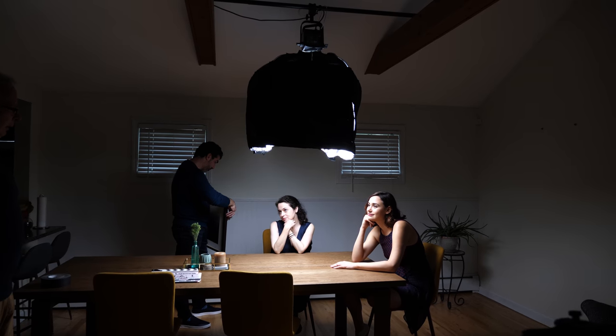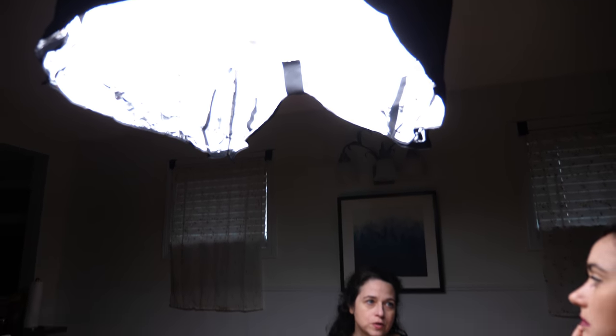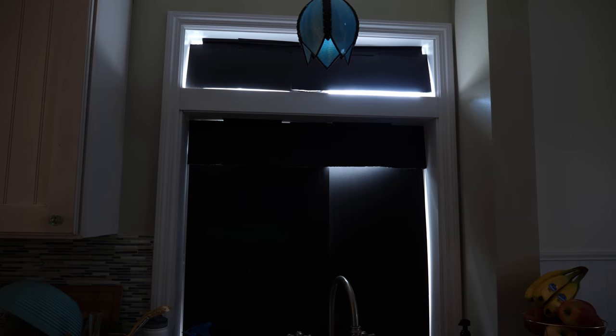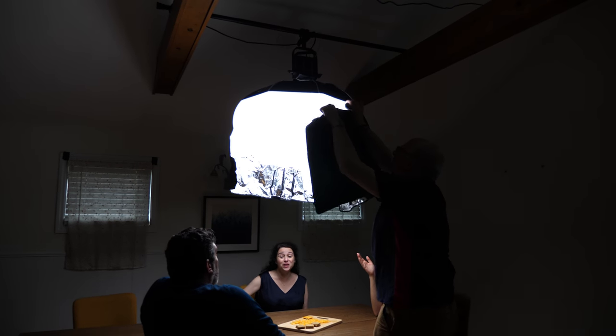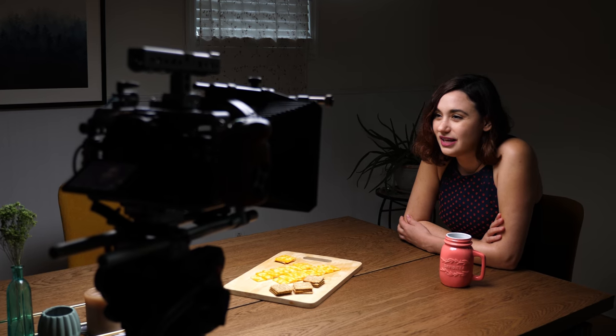So in terms of settings when it came to the light, we actually did decide to go with 5600 Kelvin, a daylight, because we had so much daylight naturally in the space already that we decided to just match that. We could have gone a little bit warmer, but we really didn't want it to be too drastically different from what we had already. We even blocked some windows and put down some shades just to make sure that we didn't have too much daylight coming in and that the light from the lantern, which was at 100% intensity, was really the light that we were focused on.